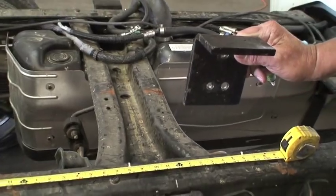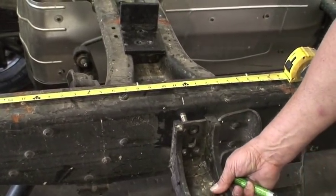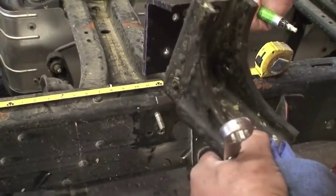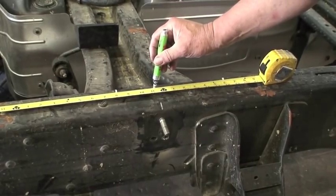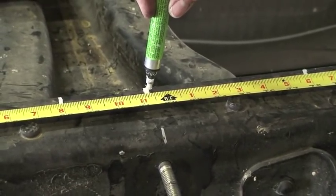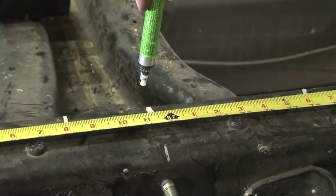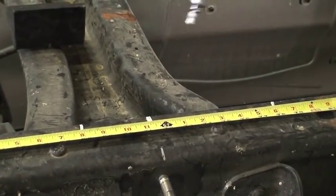We also had to determine how to fasten the L brackets that the scissor assembly will be connected to, to the frame. Those have to be bolted. On this particular installation, there is an overload spring perch that's bolted to the frame. We determined we can use the same bolt holes by transposing them onto our bracket, sandwich them together, put longer bolts, bolted onto the frame using the existing spring perch. That will put the center of our scissor assembly bracket — the frame bracket — right at 5'11.5", which is towards the rear of our parameters, which will give us a little bit more lift height and a little bit less capacity.